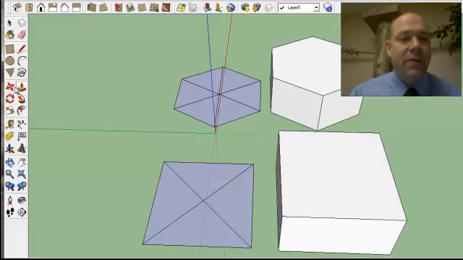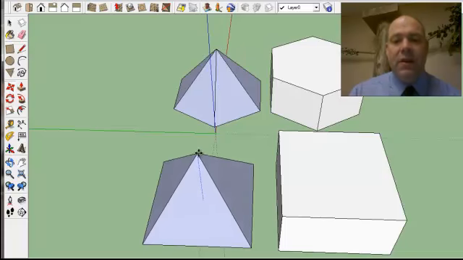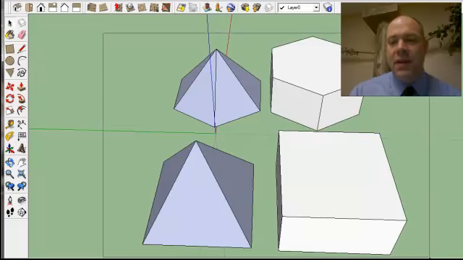Now we're going to do the same thing with a pyramid, so that the students really get a sense of what the difference is. Here they would just grab the vertice and not the face, and pull the vertice up. They put it up on the z-axis. Same thing here with our rectangular pyramid, and we have a hexagonal pyramid. So pretty neat. I love this, and I love how it's very dynamic.